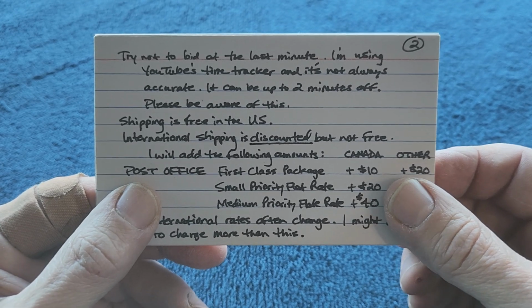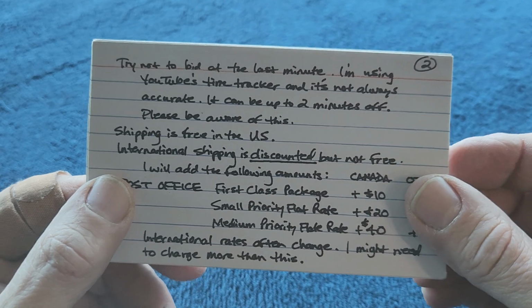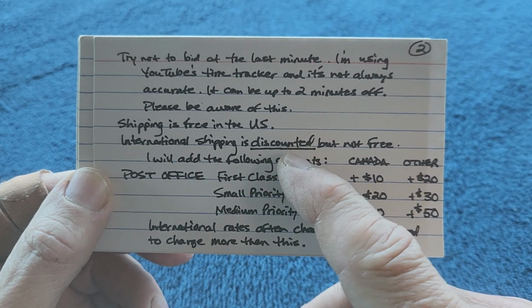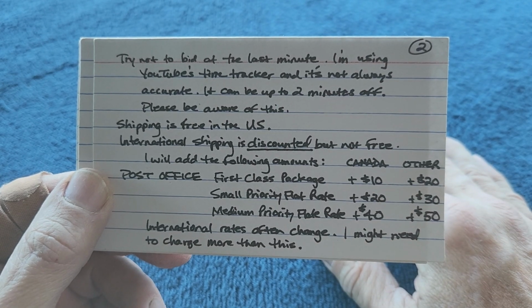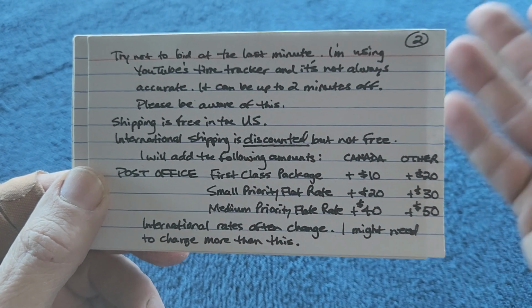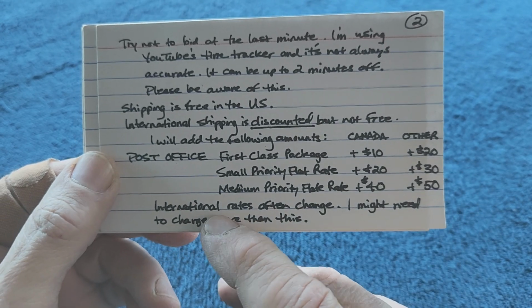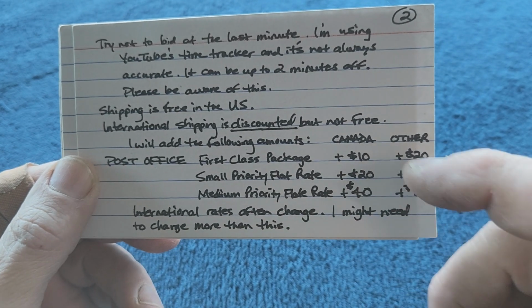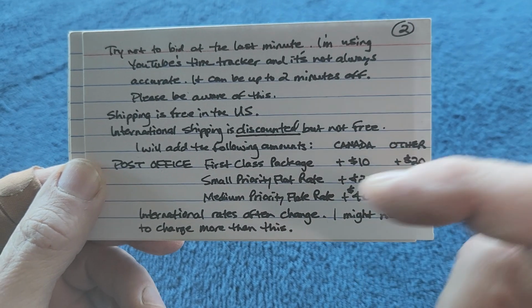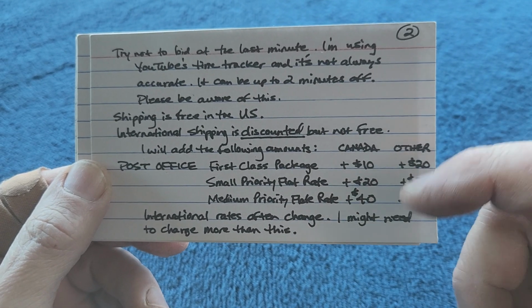Shipping is free in the U.S. Yay, free. It's not free for international bidders. It's discounted, but not free. I will add shipping costs to your bid if you win, if you're international. Okay? International rates often change as well. I might need to charge more than what you see here. Canada usually is cheaper than any other place I send to, so it's a little bit less.